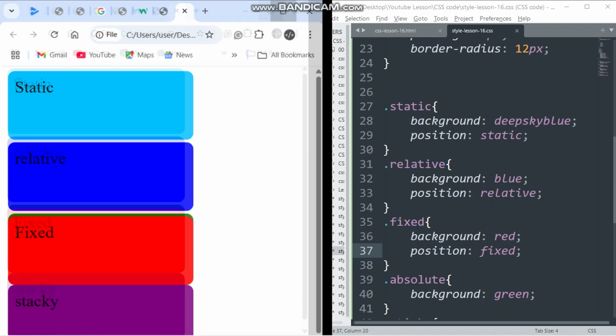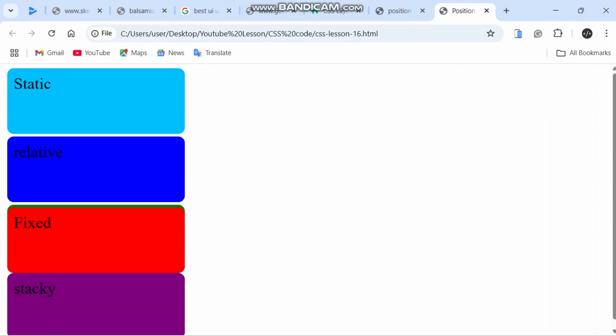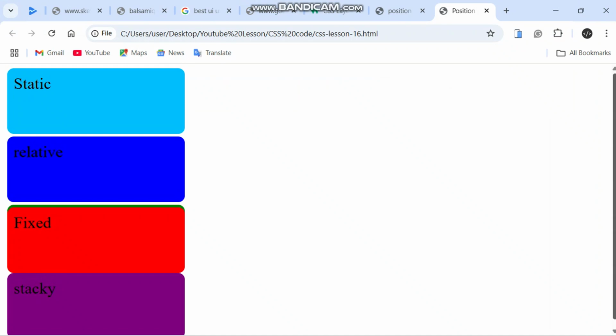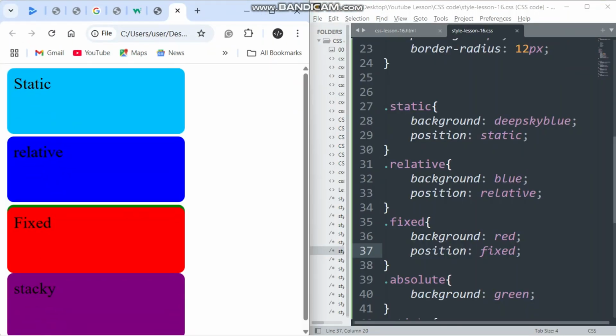Now if I refresh this, you see that the fixed has claimed its position, let me open this wide up, in the sense that it cannot move. Even if I'm moving the page up and down, it cannot move. It will remain in its position. Fixed is almost like telling your element, or that portion of the web page or your application, to stay in that position no matter what happens, whether the page scrolls up or down. So this is what we use fixed for.